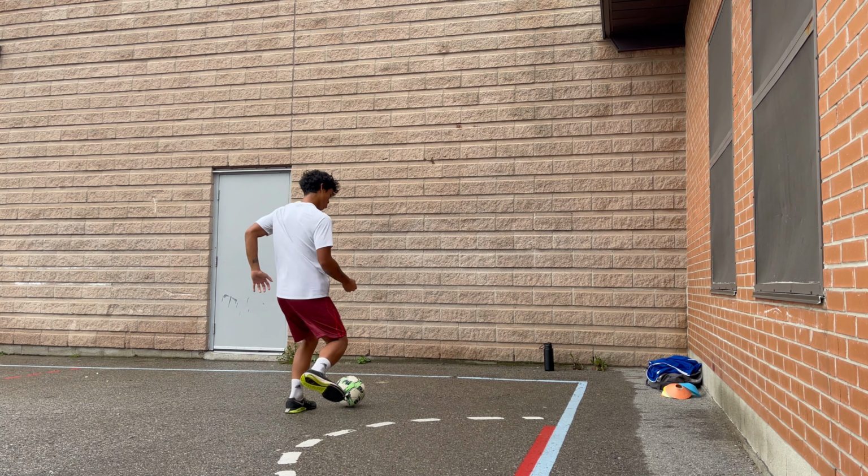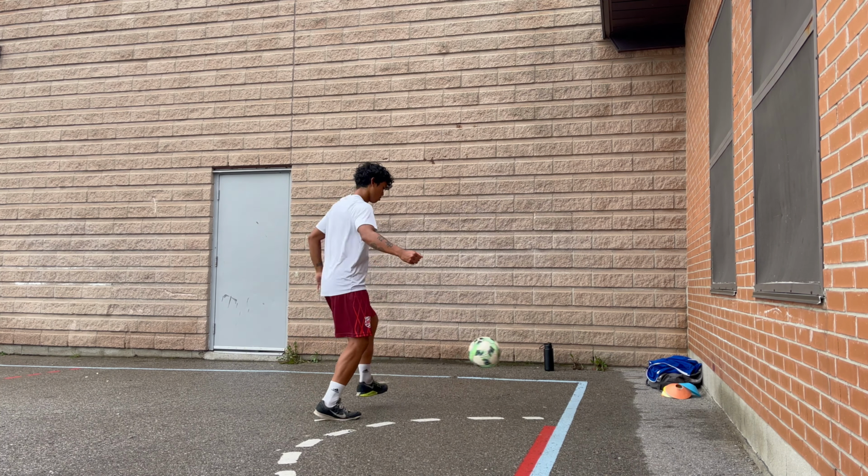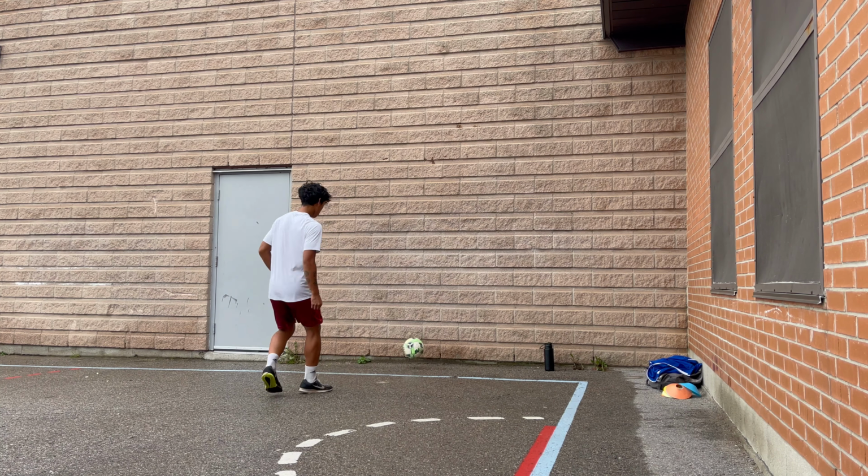And for this one, it's just me playing against the wall, controlling it with two touches and playing on the other side. I usually just go until it feels right, so there's no specific amount of reps that I do.